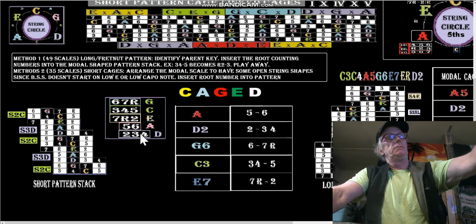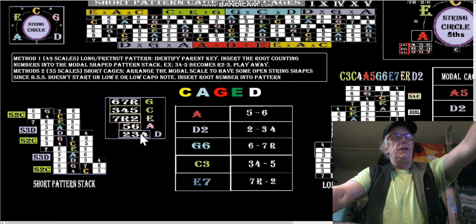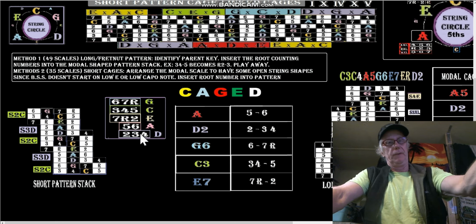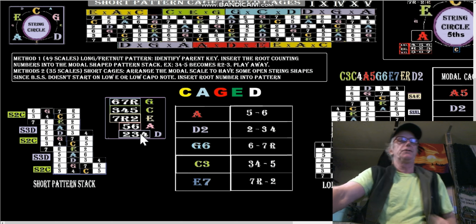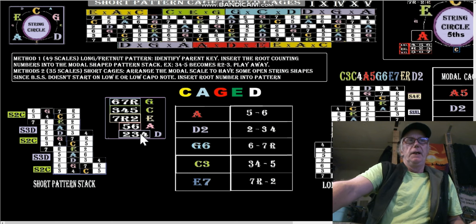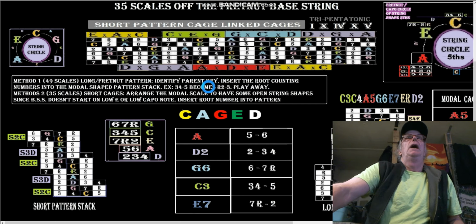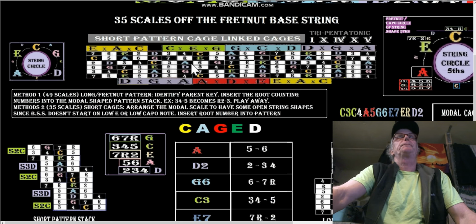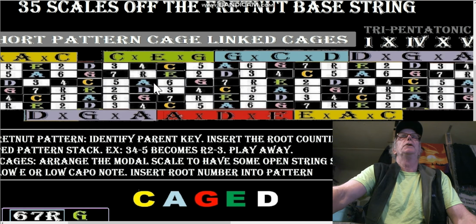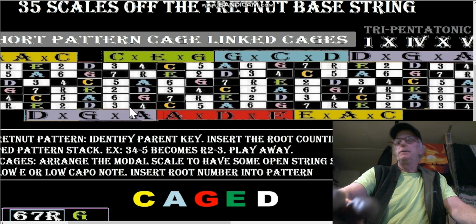Okay, so C sharp minor is the sixth of E. Okay, that kind of thing. So that's the first thing you have to straighten out. And then we have to see how we're going to play it. So this is where your fret nut is, right here. Okay, here's where your E is there. We want to play in C sharp minor.